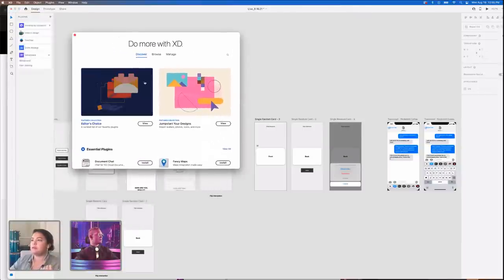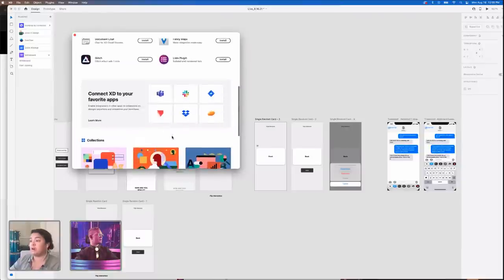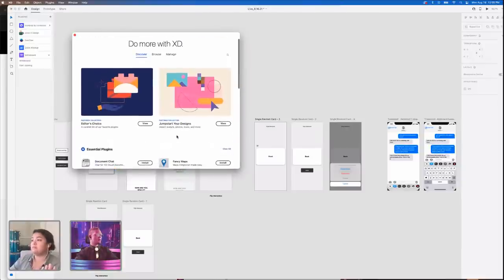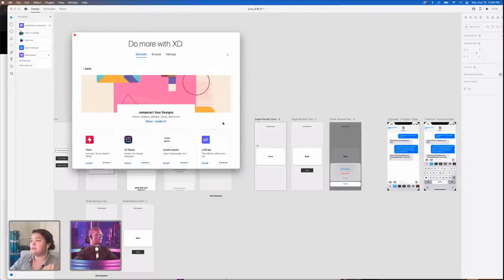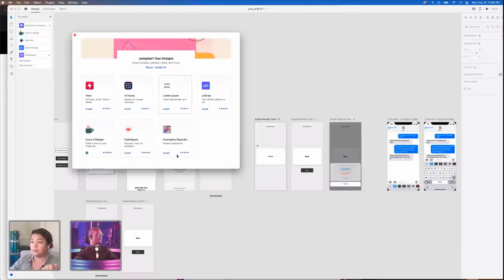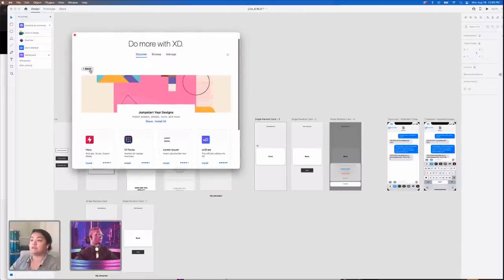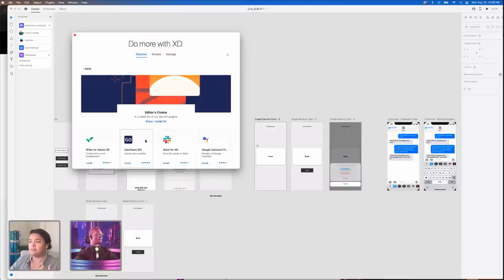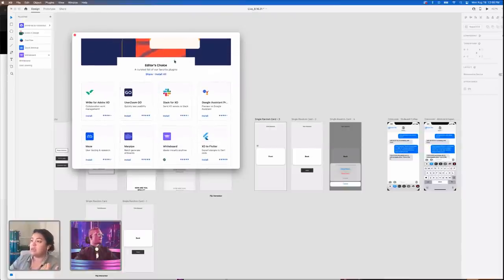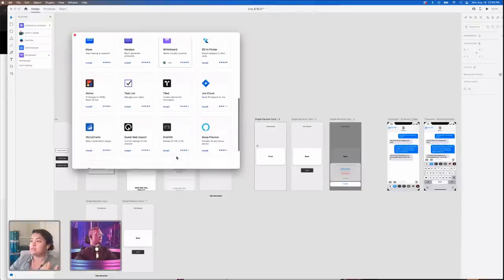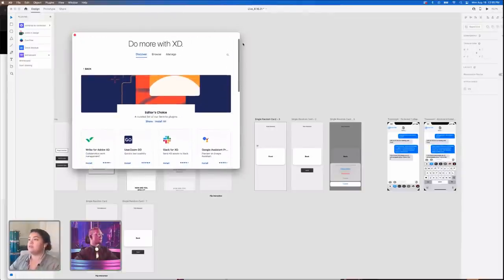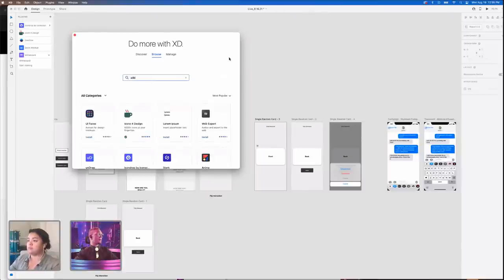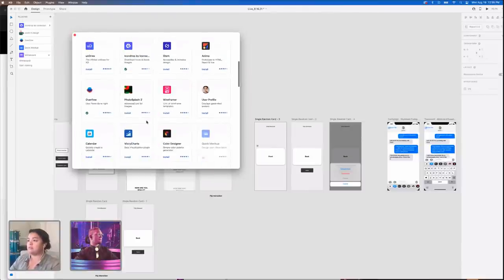If you hit that button up top, you can really just play around with all of the different plugins. I feel like there was one about Wikipedia, because my issue has always been copy. Copy is something I really fixate on. Even with all the lorem ipsum in the world, I still get really antsy over copy, and I love it so much because how you speak to a user is kind of the most important thing. So Wikipedia was a big one for me. Let me try to find it. So Wiki something, what was it called?